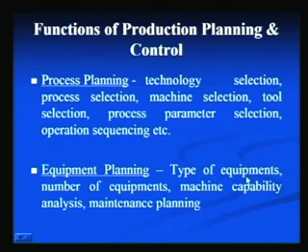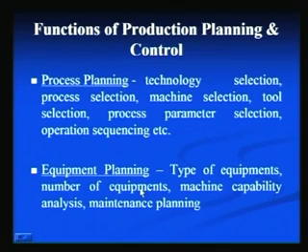Another important thing which we have to cover is number of equipment, that means quantity of the machines of each type. This is again determined by taking into account the requirements of the market, that is in the form of sales volume. If demand is very high, naturally the number of equipment in the plant should be very large, so that we can meet that demand by producing that many units in the plant. At the same time, when we go for the determination of number of equipments, we have to look at one constraint, that is the capital available for that purpose. So, if the finances are not available, in that case we have to restrict to a limited number of equipments in the plant.